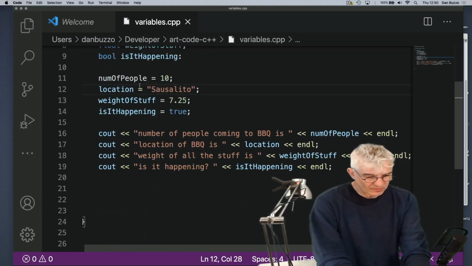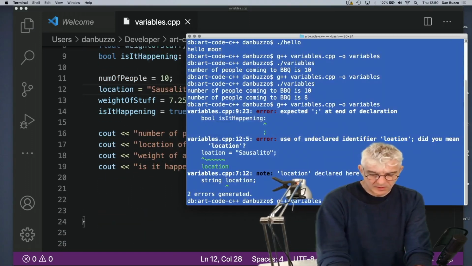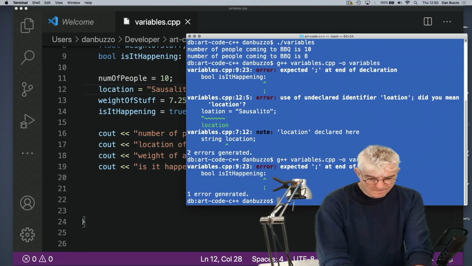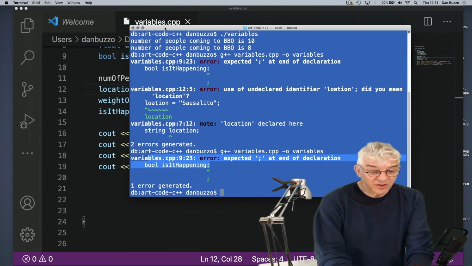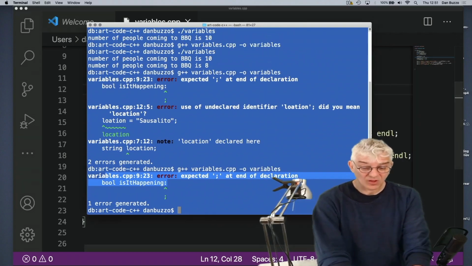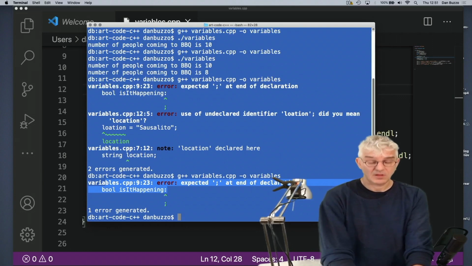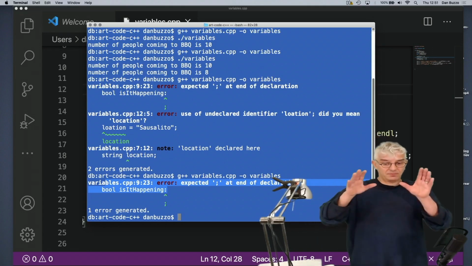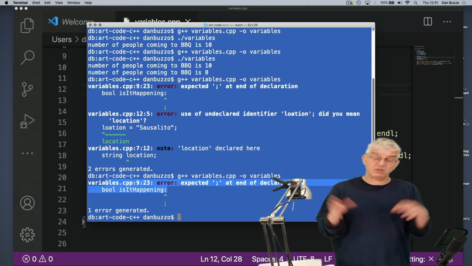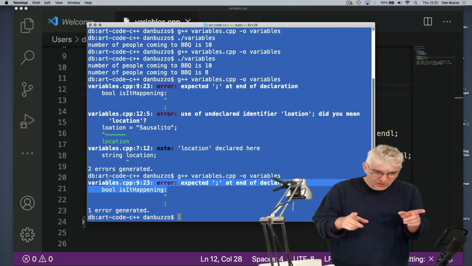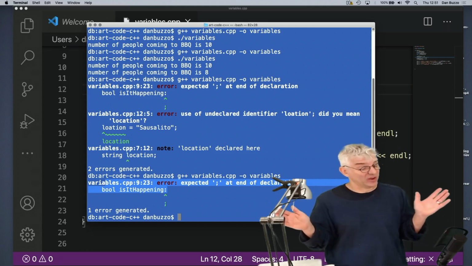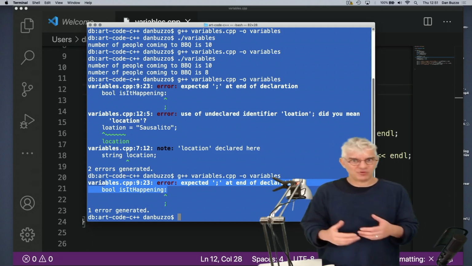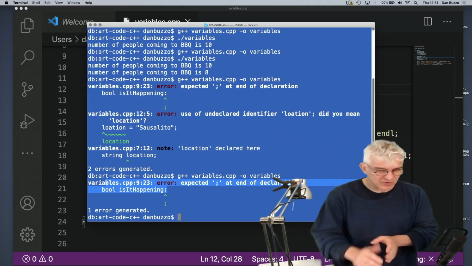So I save that again. Let's go up. Oh, and it's picked up another error, and this is potentially very, very helpful because we're starting to deal with debugging and errors, because the minute you start writing code, you get ridiculous errors that make no sense. And part of the challenge is being calm, and rather than just going, oh, it doesn't work, going, what is my idiot cousin trying to tell me when they've come up and said, you know, it's gone? What's gone? Where's it gone? How has it gone? Why has it gone? When did it go? So we break this down, and it's trying to help us.